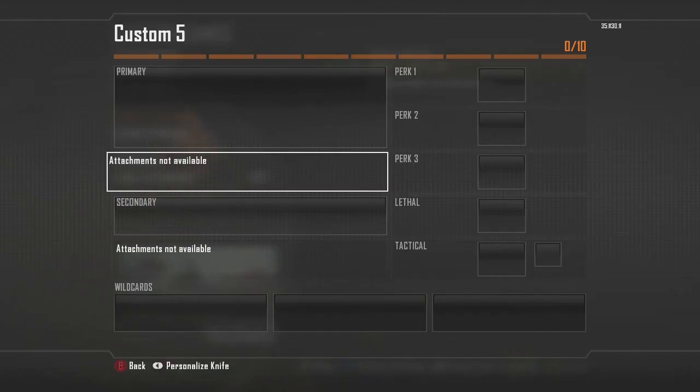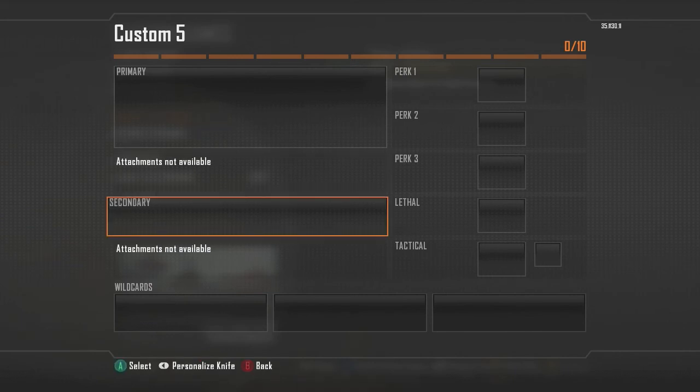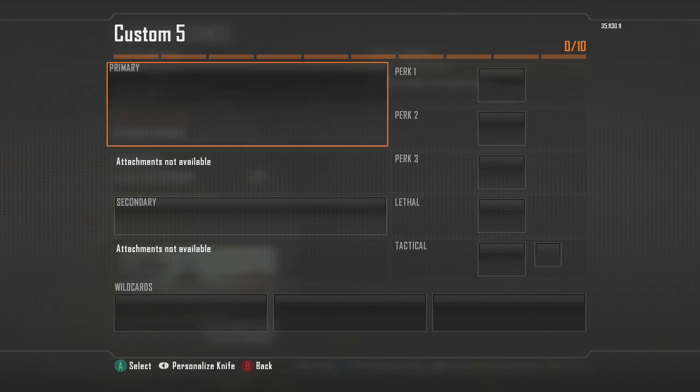Today, I'm making a how to ninja defuse video. Not exactly how to ninja defuse, but some ways, like some class setups and how to look like you're dead and stuff like that. So, let's get into it.